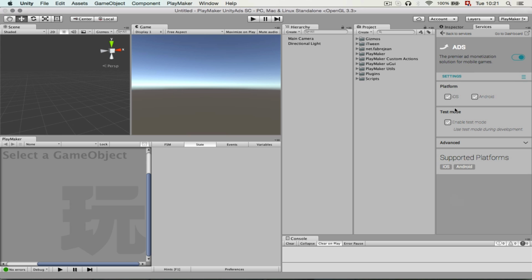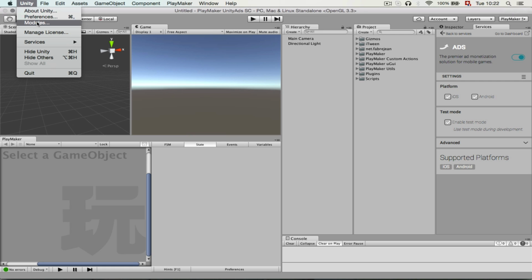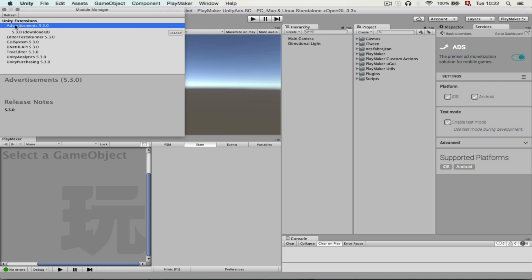If you read the doc for setting up Unity advertising system, it will tell you to download a package from the asset store, but really you should not. If you're on 5.2 and up, it's already there. I don't know why they haven't updated it, but if you check the modules, advertisement is downloaded and ready to be used. So double check before installing any package from Unity that your advertisement module is there. If it is there, don't.